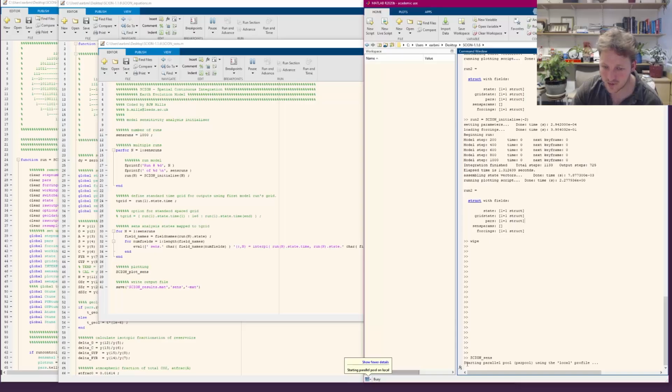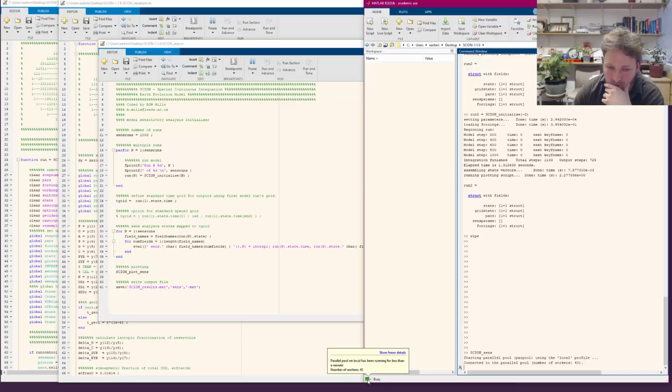Now, the first time you do this, you'll have to start the parallel pool. If you're running this on a local machine and you want to do a lot of runs, we typically use 1 to 10,000 runs for publication. You'll want to have a machine that probably has at least 10 to 20 cores, all cores that are relatively quick. This machine has 40 cores, but they're not particularly fast, but it should do this okay. So you'll see the parallel pool is still starting. This may take a little while.